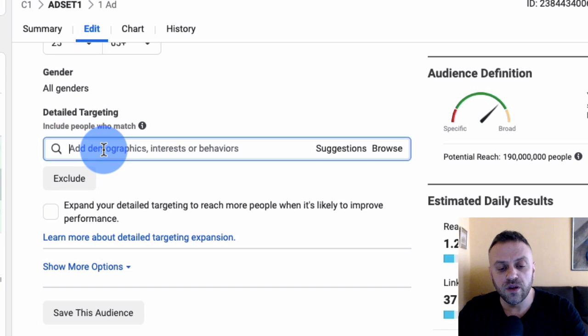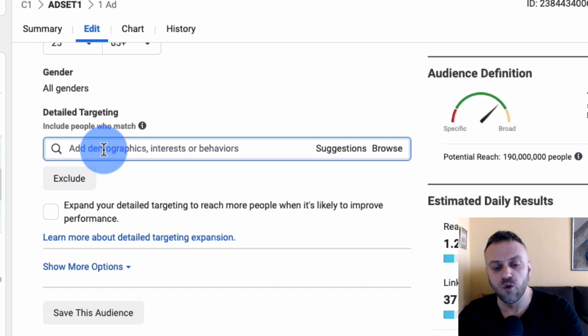And so when you're doing this, you have to make sure that the offer you're promoting, you can actually find interests and behaviors there. Facebook has a lot of interests and behaviors, but for some offers, some obscure offers, unfortunately, it's very hard to target with Facebook. There are still ways, but it gets a little bit complicated.